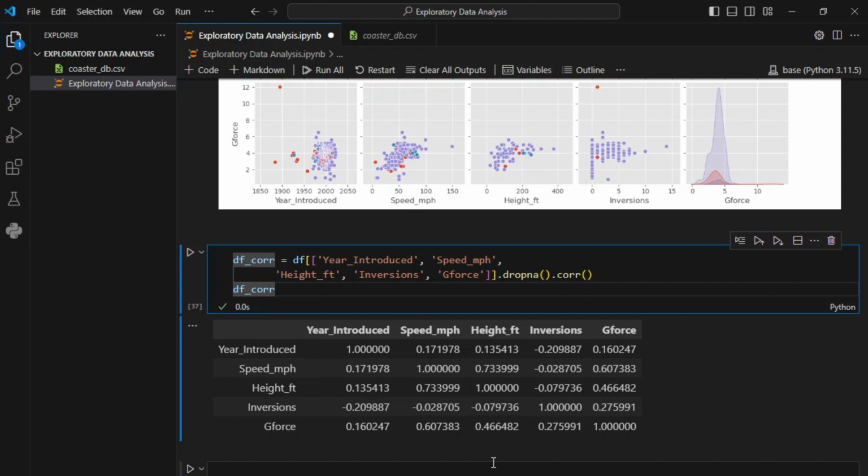Okay, now let's create a heat map to visualize the correlation matrix with added color and annotation.